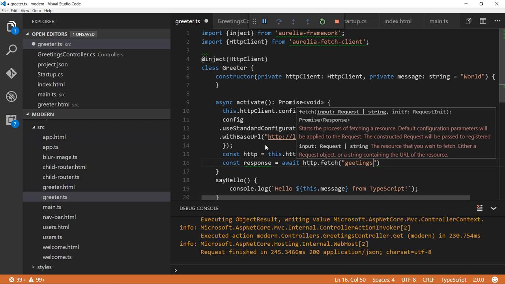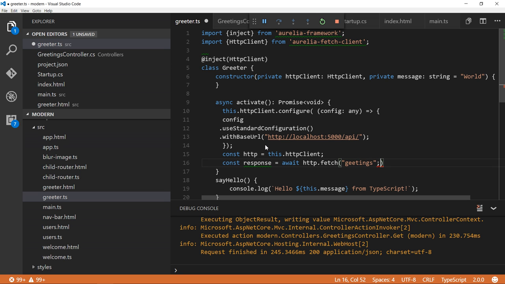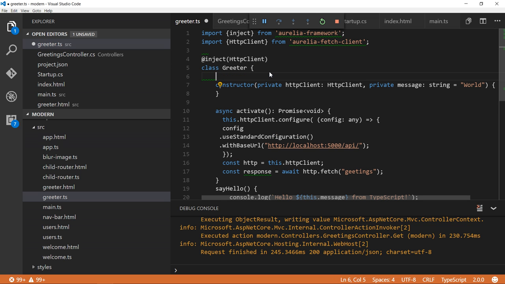Technically, what you're doing is making an HTTP call into the base URL http://localhost:5000/API/greetings. That endpoint is defined in our C# ASP.NET Web API, and that's what is going to return the greetings message JSON. Then I need to define a field that can store the value returned by that JSON.